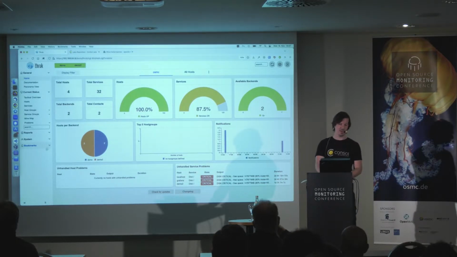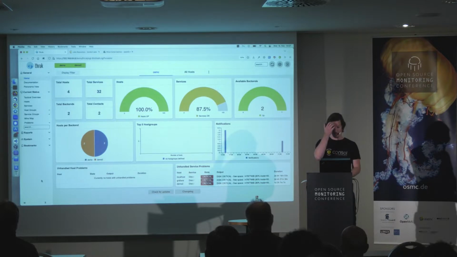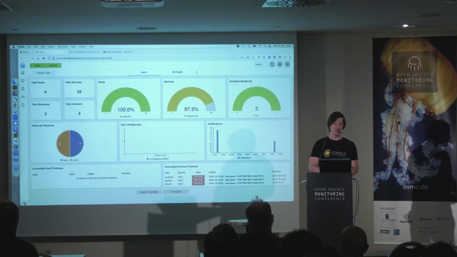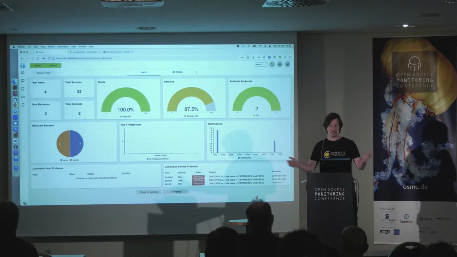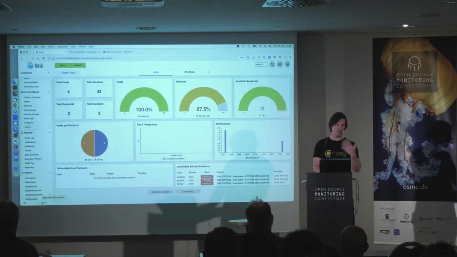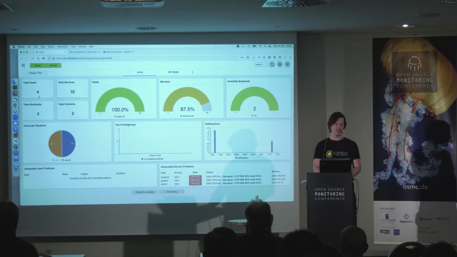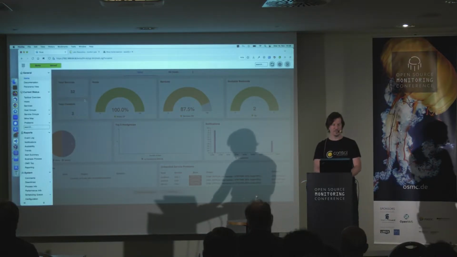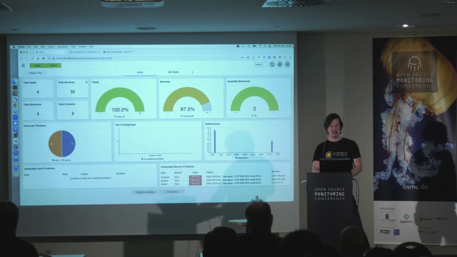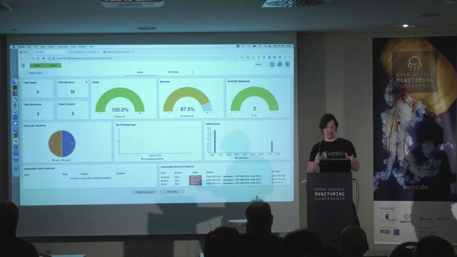The site navigation, due to the limitations of the frames, was just static and it was there. Now, with this frame thing gone, we can offer multiple variants of site navigation. So you can collapse the navigation and you have more space, for example, on a small notebook. Even for mobile, you can remove it completely and you get this hover-like navigation. Of course, we try to make most pages responsive. So if you have a look at this at Thruk with your mobile, it will automatically switch to the smaller navigation.